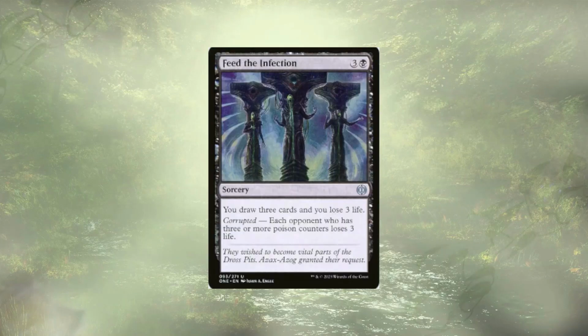Feed the Infection. We're going to draw 3, lose 3 for 4 mana. Everyone who's corrupted, ideally everybody, is going to lose 3 life. Right? We're losing 3 life, they're losing 3 life. You know, are we going to get everyone with poison every time? Not likely. But we might be able to, you know, get some of them through just like regular damage.